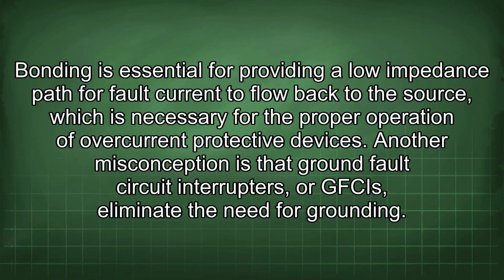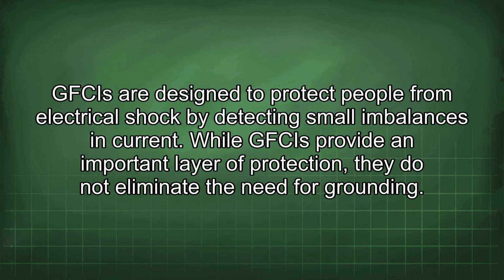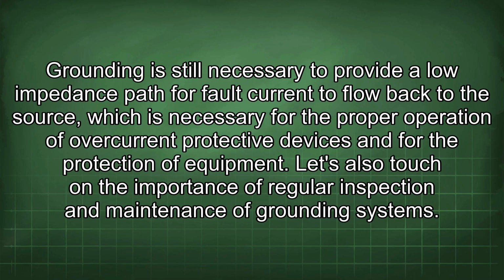Another misconception is that ground fault circuit interrupters, or GFCIs, eliminate the need for grounding. GFCIs are designed to protect people from electrical shock by detecting small imbalances in current. While GFCIs provide an important layer of protection, they do not eliminate the need for grounding. Grounding is still necessary to provide a low impedance path for fault current to flow back to the source, which is necessary for the proper operation of overcurrent protective devices and for the protection of equipment.